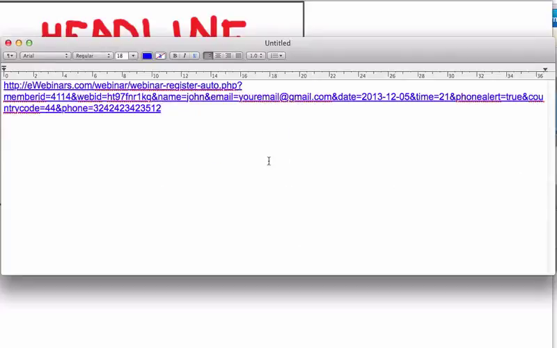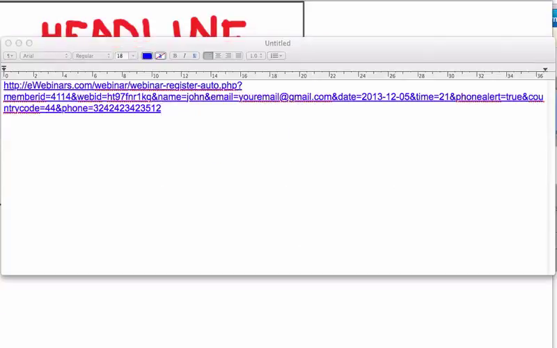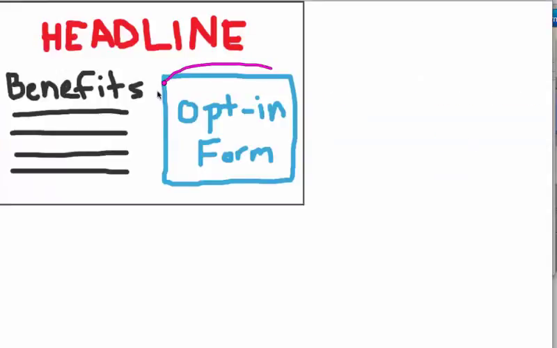Now, how do we dynamically change these variable values here, like John, this dummy email address, this date, time, and all that, with the information the user has actually typed into your opt-in form? Well, I am afraid that I have to get a little geeky here, a little technical, because I have to talk about PHP code.